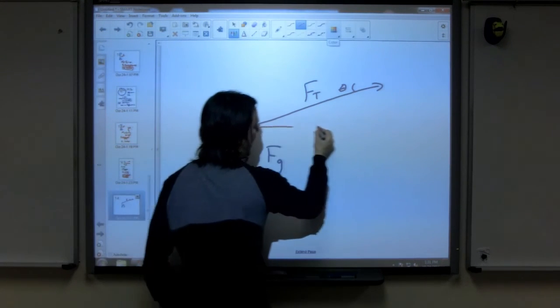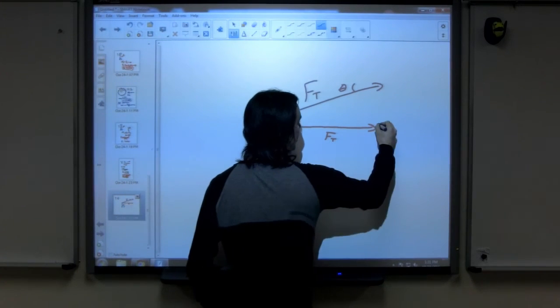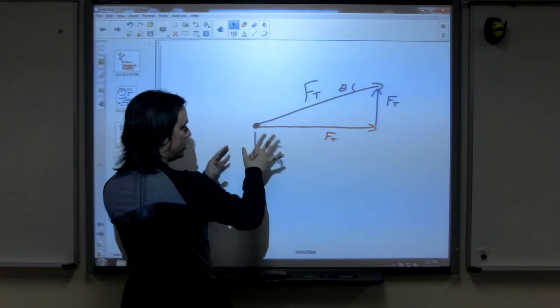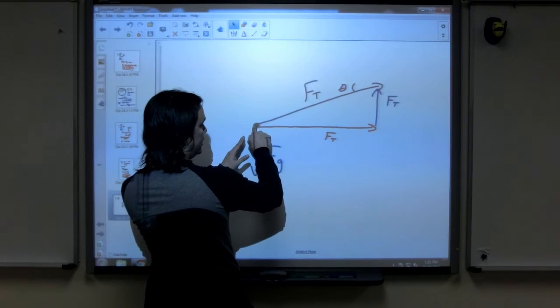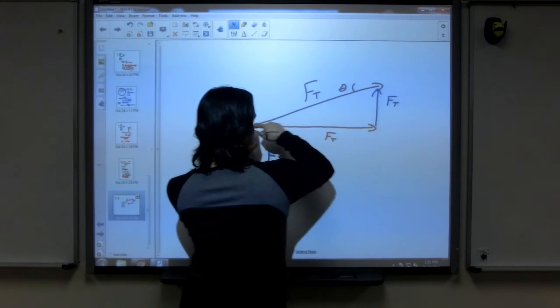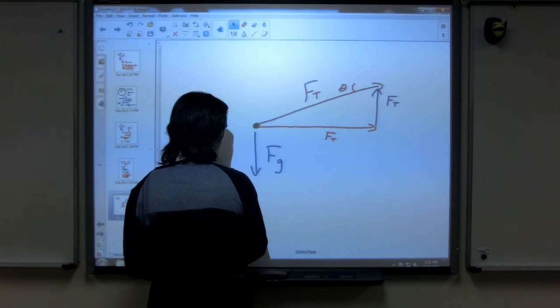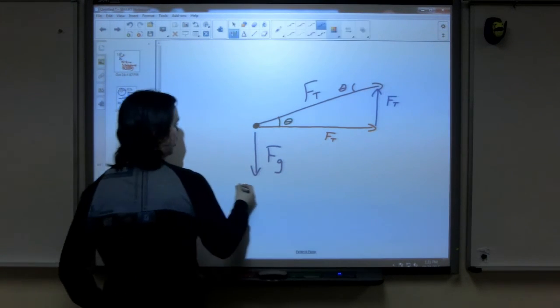You end up with an x component of your tension, and you end up with a y component of your force of tension. Now, you can go through and you can solve these. When you do your sum of forces in the y direction, since this is moving in a horizontal circle, I'm actually pulling it here. This is moving in a horizontal circle. This is also theta. You would do the following.